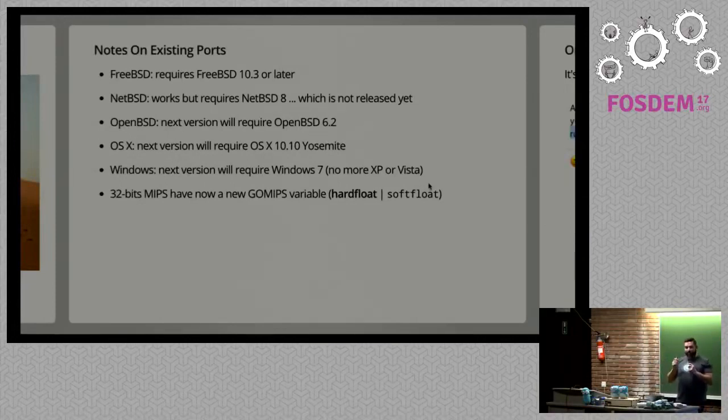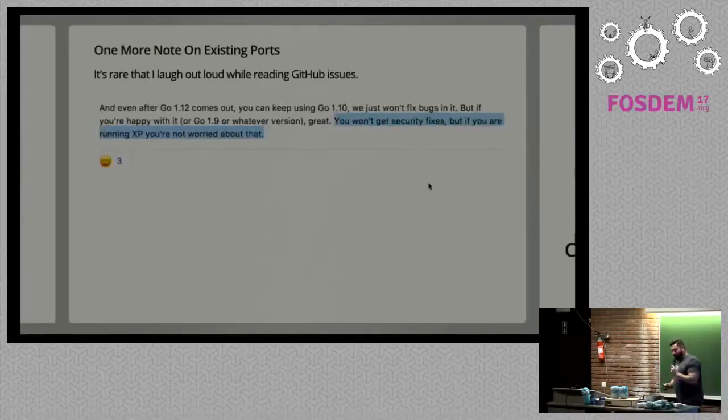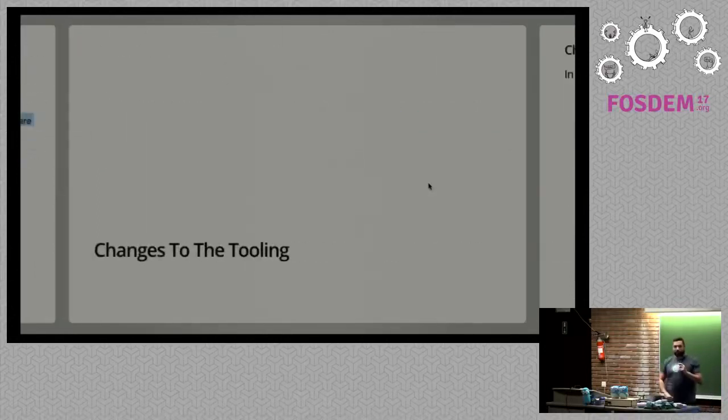There was a really good burn on a bug, basically saying if you're using Windows Vista, you should not be worried about security upgrades on Go, because it's Windows Vista. But anyway, oh yeah, this is the sick burn. I will not say who said this. I'll just leave it. You can find it. It says you won't get security fixes, but if you're running XP, you're not worried about that. So that's pretty funny.